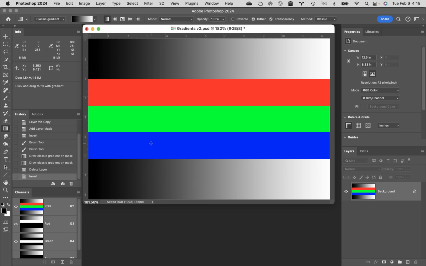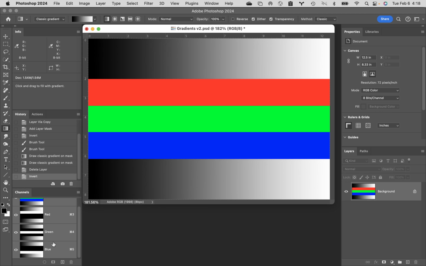Take a look at the green one right now. You have the white stripe in the middle, showing all the green and hiding all the green from both the red and the blue sections. And then finally the blue one is doing the exact same thing if you scroll down. This is the thing that the Knoll brothers figured out, is that we can use a layer mask to either show you stuff or not, and that is it.